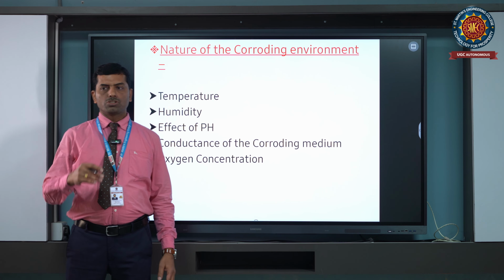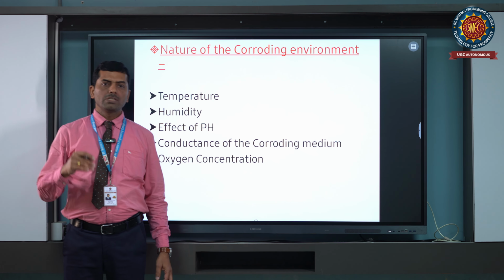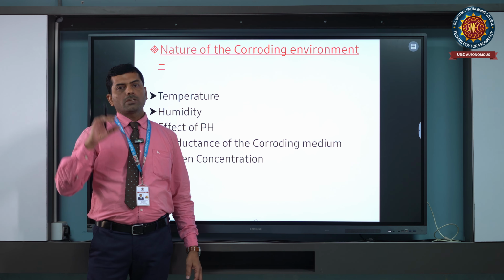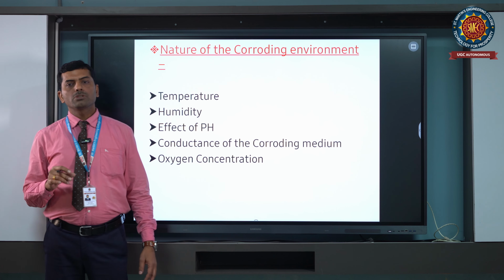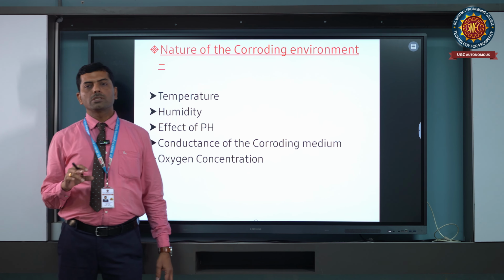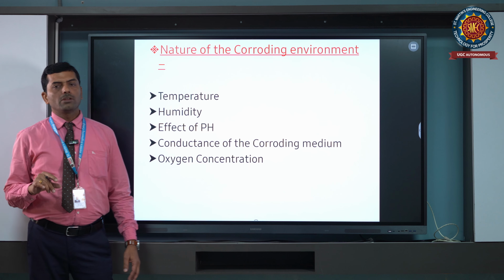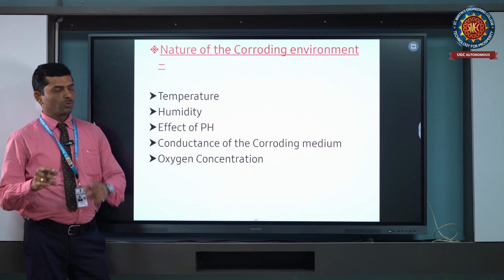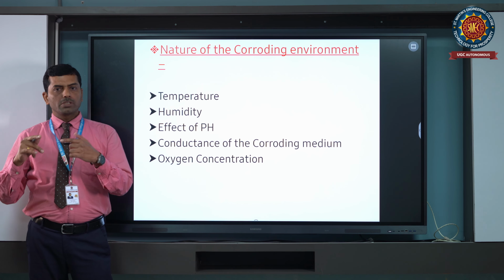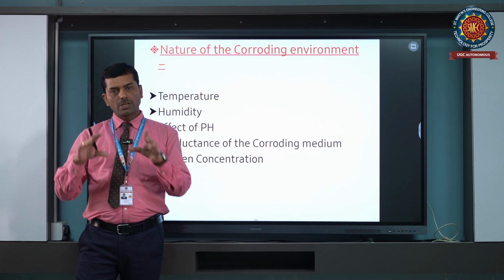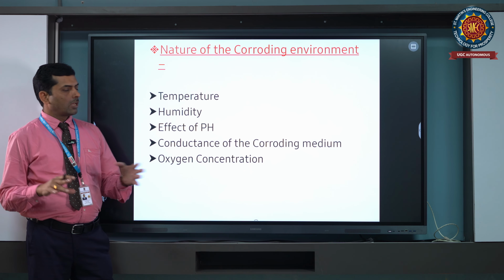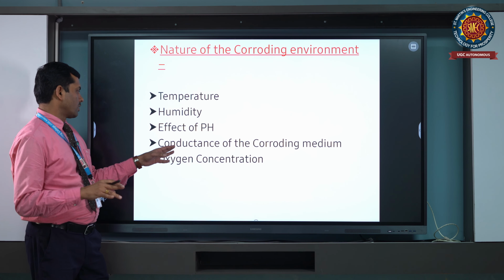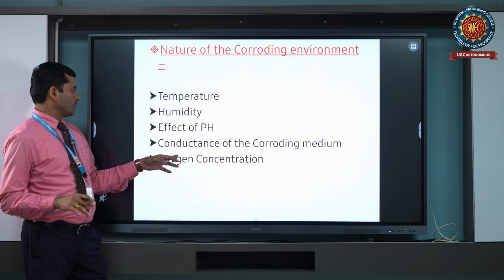Next, the effect of pH. Generally, acidic pH promotes corrosion. For a solution with lower pH, for example dilute HCl and concentrated HCl, the metal in concentrated HCl will corrode more compared to dilute HCl. So when a metal is exposed to a more acidic medium, it gets more corroded. Any metal which is exposed to an alkaline medium is less corroded. That is the process going on here.